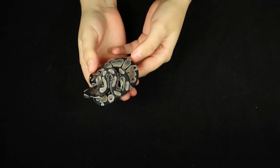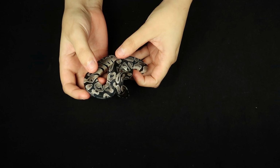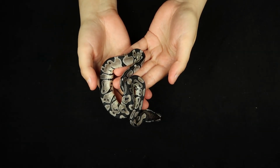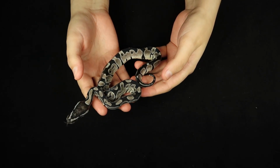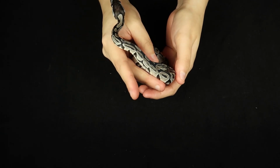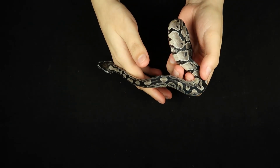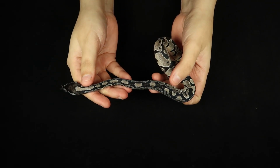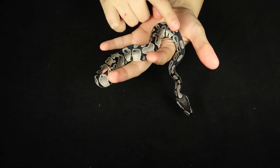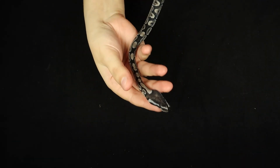Next up, we got this little girl. She's just kind of a little thing. When she was in the egg, I thought for a second maybe I hit another Hurricane Xanthic, but I don't think so. Looking at her now, I'm pretty sure that she's just a nice, busy, regular TSK Xanthic. Just like her mom, she does have some really nice conjoined pattern as well, kind of like what I'm seeing in the Dinkers. Again, go watch that video if you want to see exactly what I'm talking about. You can see it on this side of her as well. Some really nice conjoined pattern, but she's not quite as bright as her sister.